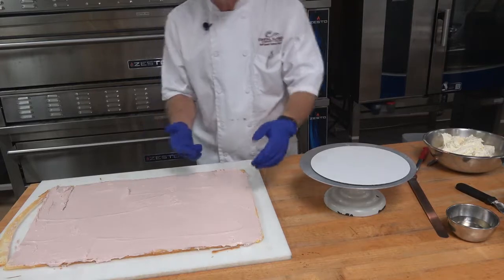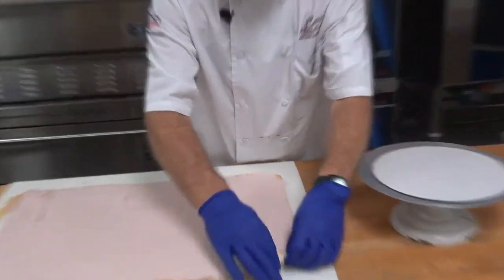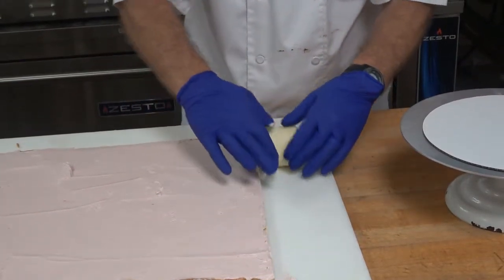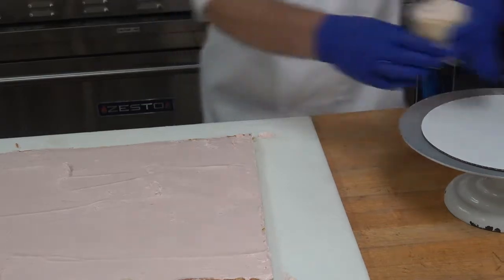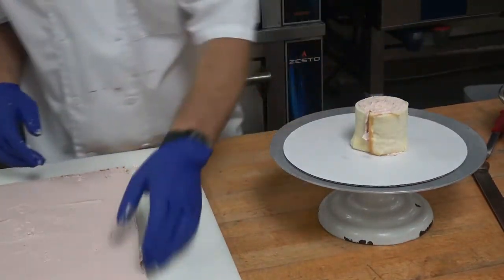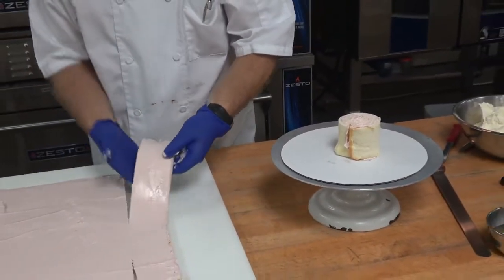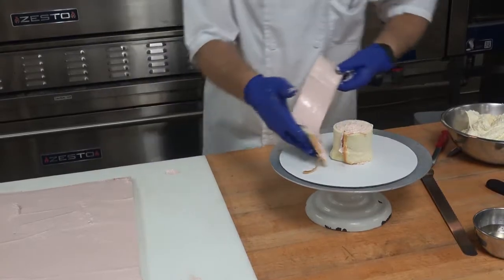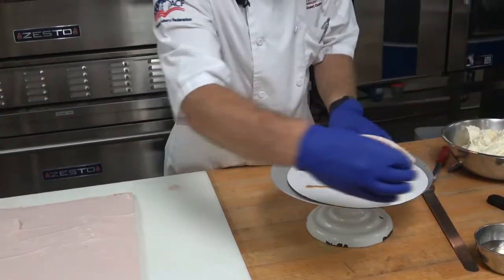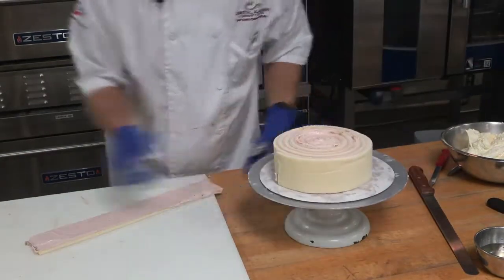So now that I've got gloves on, we're going to build our jelly roll. So the first one, you just kind of roll it. Stand it in the center. Now if you want to cut this in half, if you feel as though that works for you, but you're just going to bring it around.